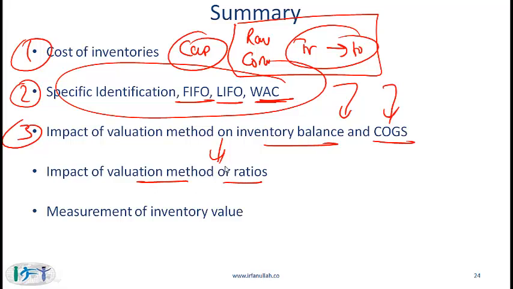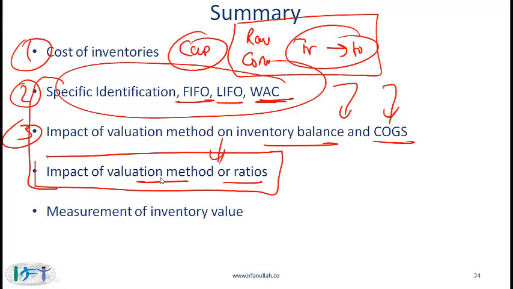I think from an exam perspective, these elements are perhaps the most important, and specifically I would say that you need to understand the impact on ratios. The way you will probably be asked about this is comparing two companies which are using different methods, and you need to see how the use of different methods impacts the ratios.